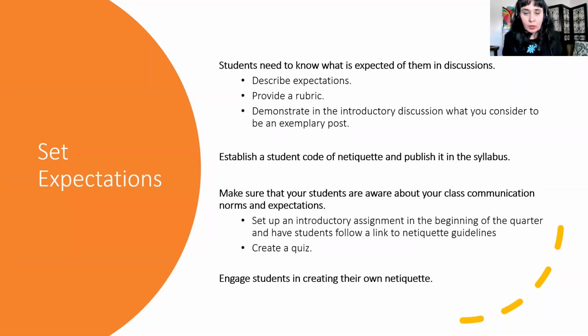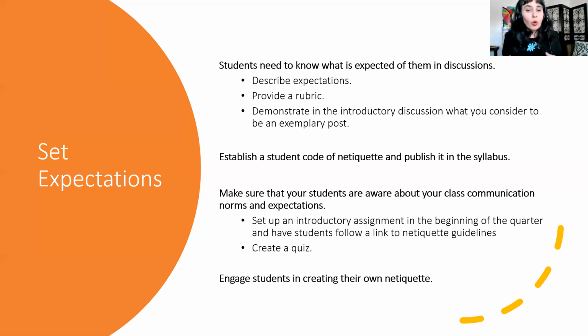So it's really important in online classes, especially, to make sure the students know what is expected of them. So use rubrics for discussion board activities, and make discussion board activities graded, because if you're asking students to do any work, that work needs to be graded. Incorporating rubrics helps them understand how they can meet the requirements, how they can get a good grade, how you're grading their work. Also, add other types of expectations like norms and etiquette, communication norms and expectations.